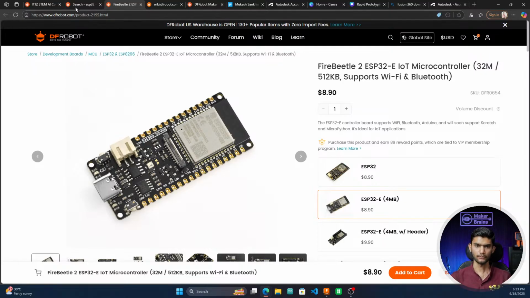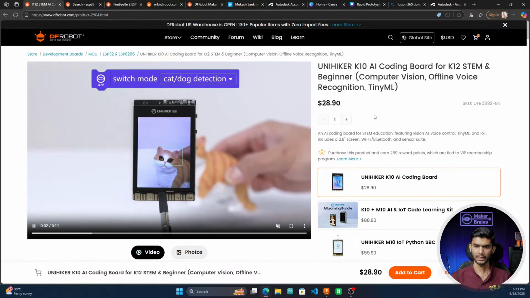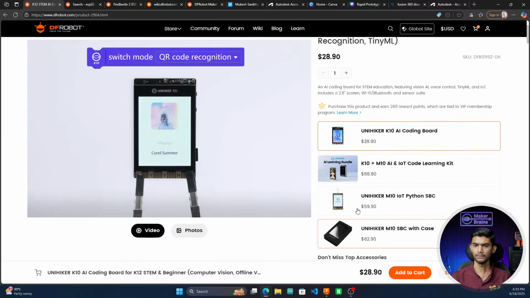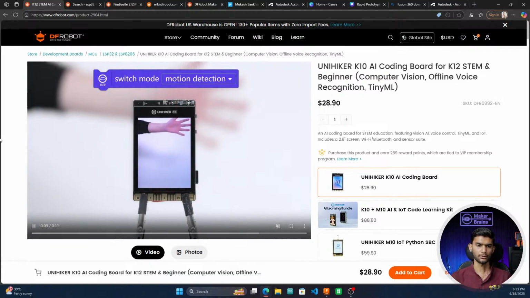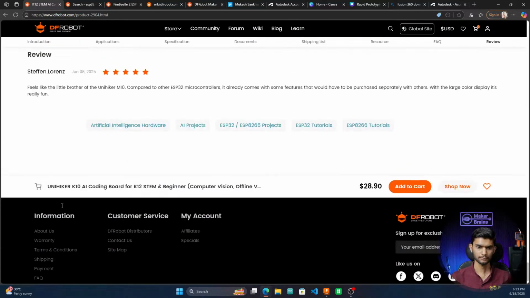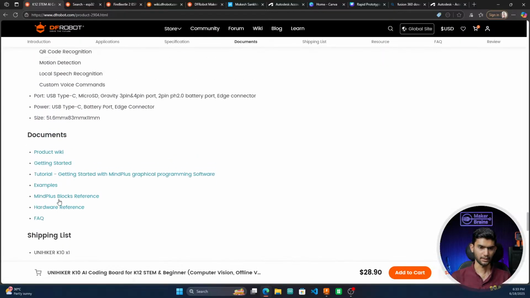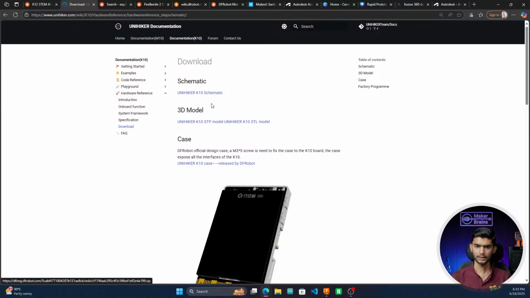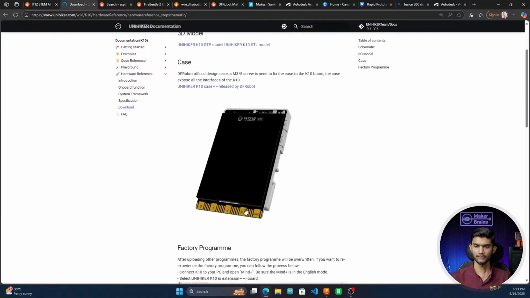Okay, so for this project, I am going to take this UNIHIKER K10 board, which is a microcontroller board from DFRobot. If I go down here, I have all the data sheets actually. So I have the hardware reference and all this. If I go to hardware reference and the download section, here we have the schematic of this hardware.